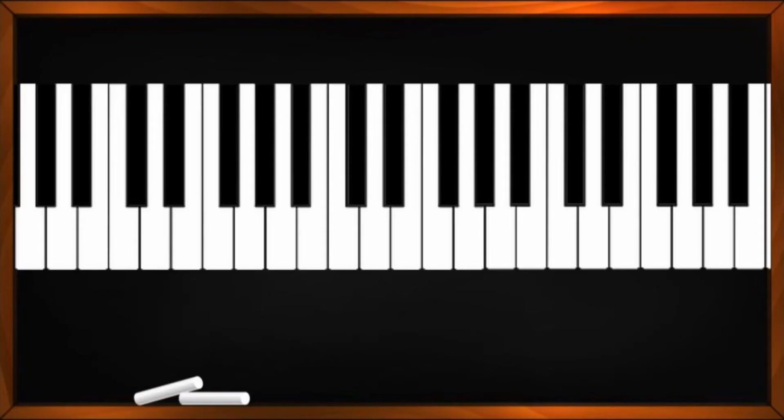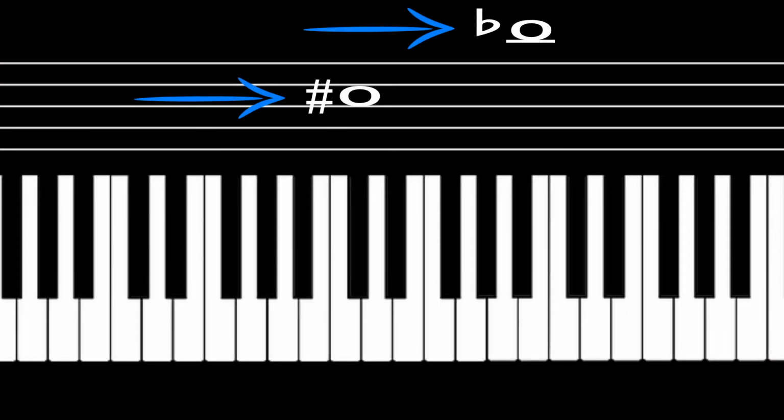Let's review our sharps, flats, and naturals. We'll look at these on a piano. You can see that there are black notes between the white notes: A, B, C, D, E, F, G. Here are the symbols, so we can know when to play black notes. This is called a sharp sign. This sign means that you have to play half a step up. What does half a step mean? It is the key that is right next to a key. So here, we go from the white C note up to a C sharp. Remember, up means going to the right or higher on a piano.